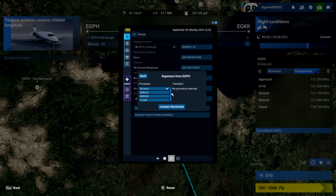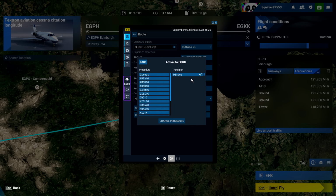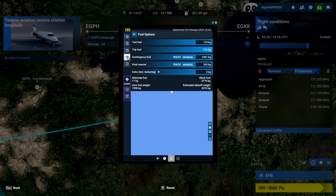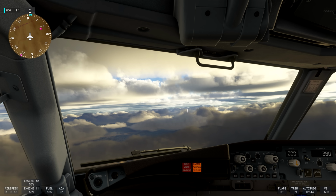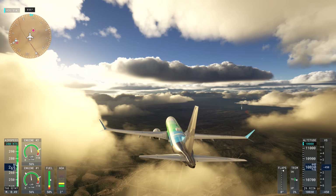One of the goals is to reduce the need for flight simmers to have to use outside services or applications to assist with flight planning. The built-in flight planning tool can support simple flights in small aircraft or complex flights using some of the same features that are used by airline dispatchers for commercial flights.